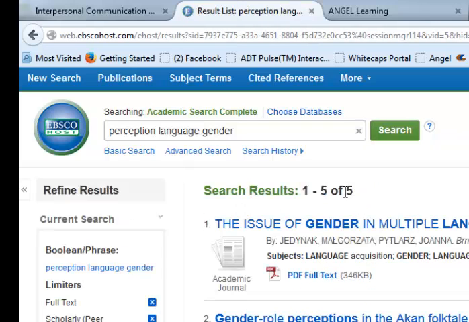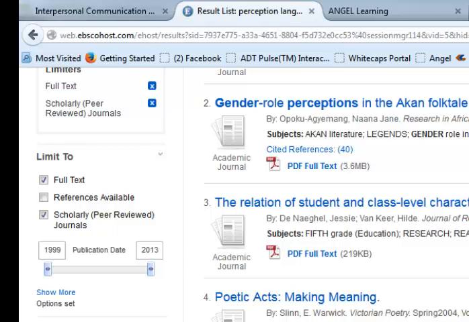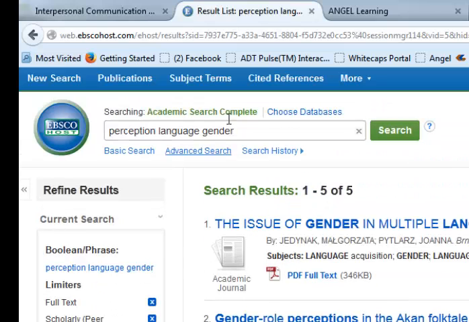And in this case, I only get 5 searches, so that's a little more workable. And I might be able to find something that makes more sense for what I'm interested in as I change the way I'm looking for my wording. So play with your wording and see if that doesn't help.